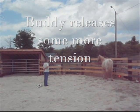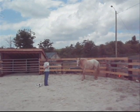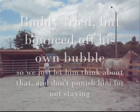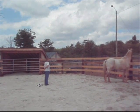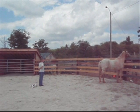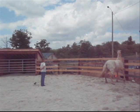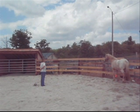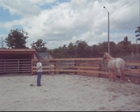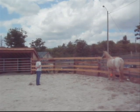There's a couple of head shakes. There goes the mouth. There was a turn. So that was a try. Did you see that? He ended up going the wrong way, but that was a try. So we're not going to beat him up for that because he did try. Keep his ear. Is this horse fairly sensitive? Yeah. Y'all see that?